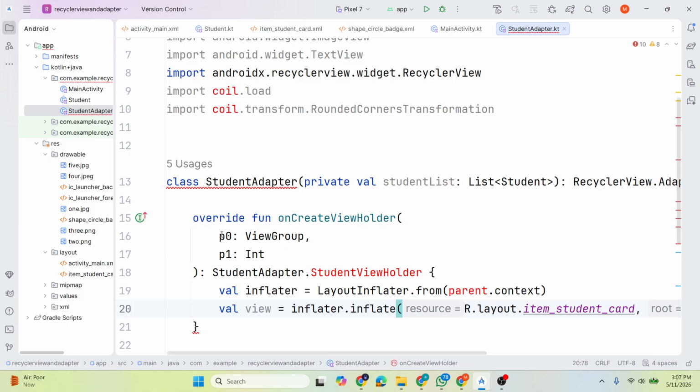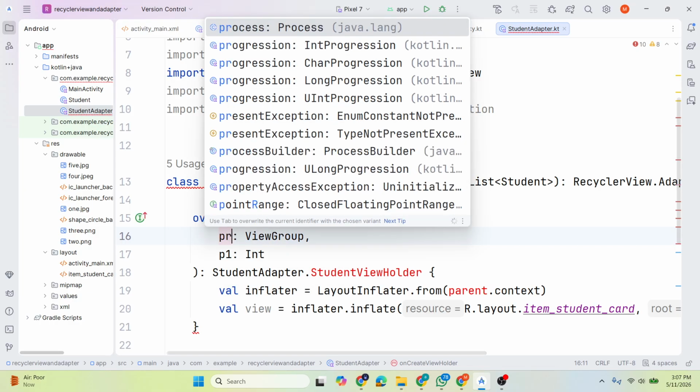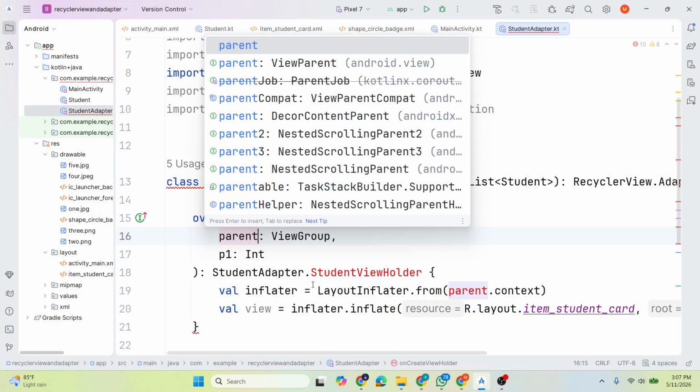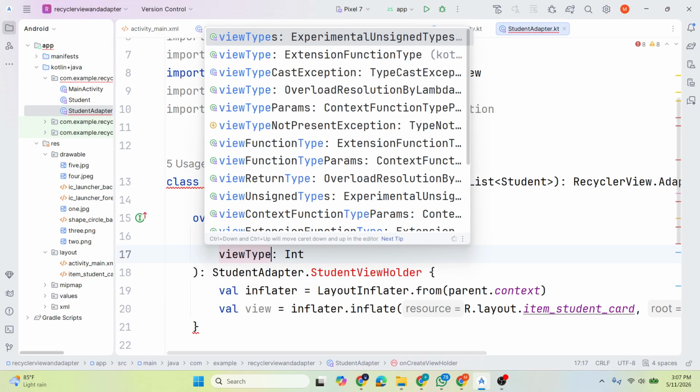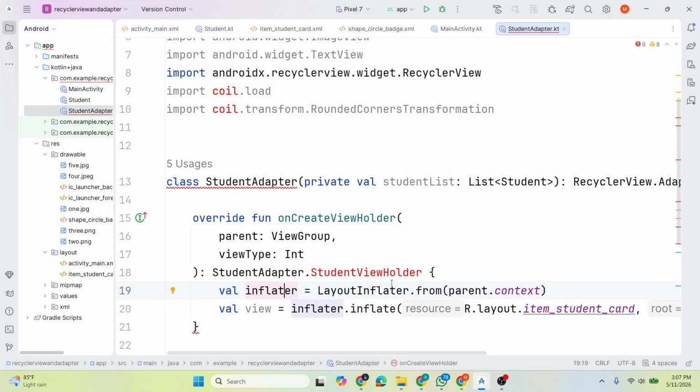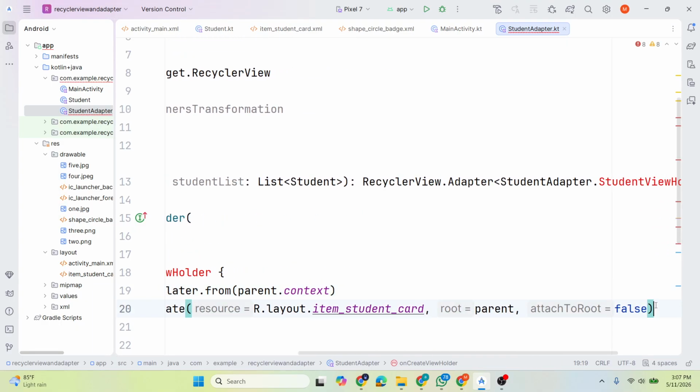Actually this is parent and this is view type. Okay, now we get rid of that error.